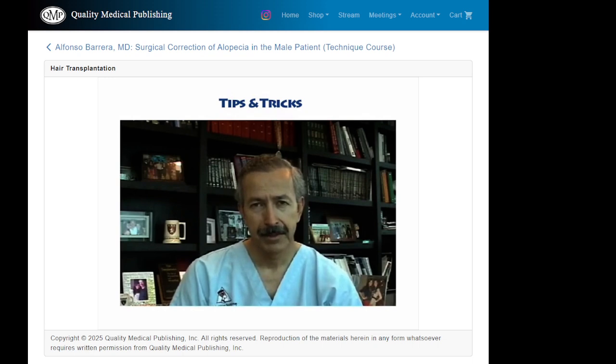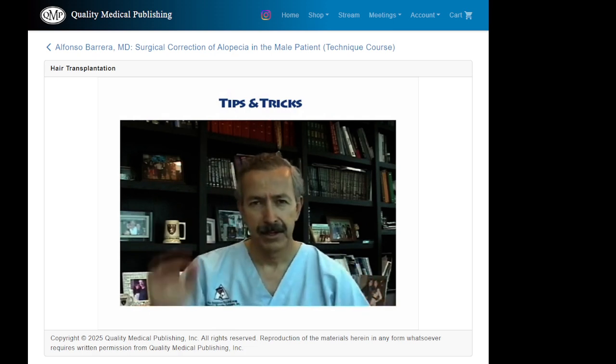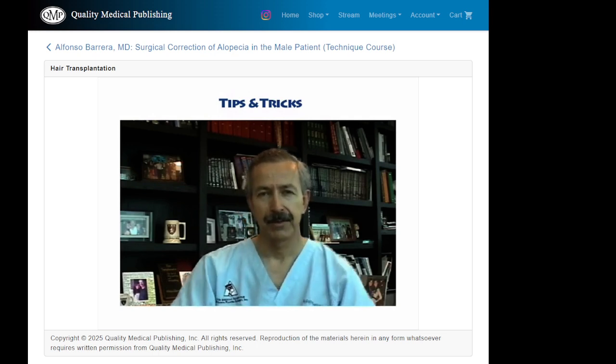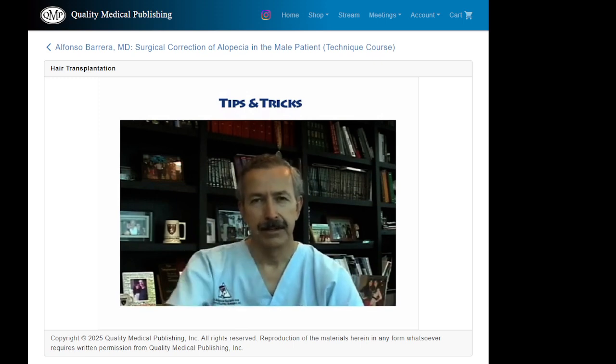We have learned that the scalp and the hair do not look thin until you have lost more than 50% of the hair in a given area. With that in mind, you can easily and safely take up to 25% of the available donor hair in the donor area without giving any evidence of thinning in that site. That may vary from patient to patient, but that means at least 2 or 3 procedures or sessions can be done safely without having any evidence of thinning in the donor area.